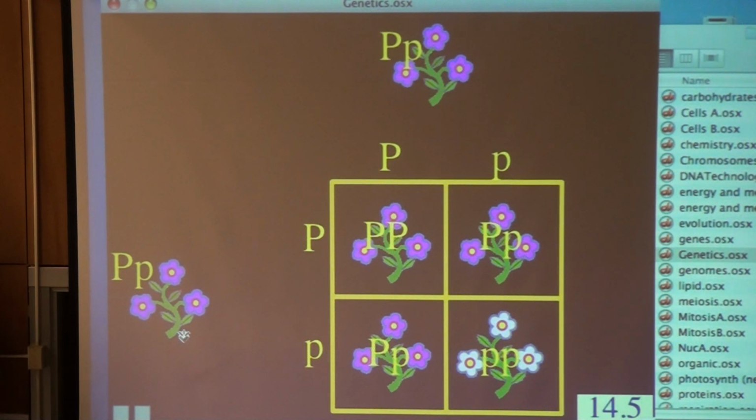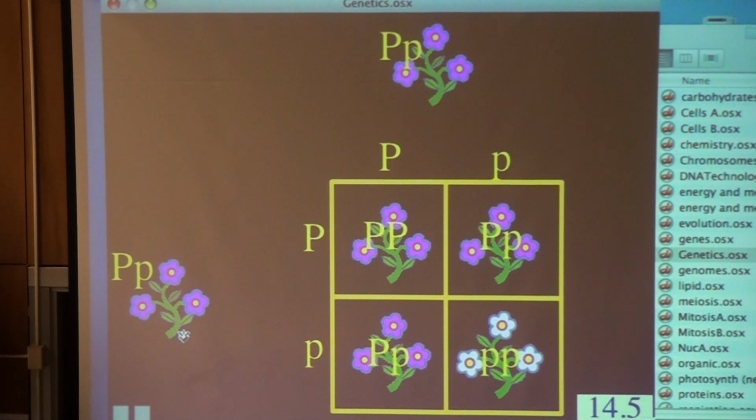It doesn't say that 3 out of 4 of the offspring will always be purple, and 1 out of 4 of the offspring will always be white. So what is it telling us then? It tells you the probabilities of any one offspring having a particular genotype. Maybe I can concentrate on phenotype here for a moment. Since 3 out of the 4 boxes would be purple flowers and 1 out of the 4 boxes would be white flowers, it says each and every offspring, each and every seed that's produced from this mating, has a 3 out of 4 chance of being purple and a 1 out of 4 chance of being white.